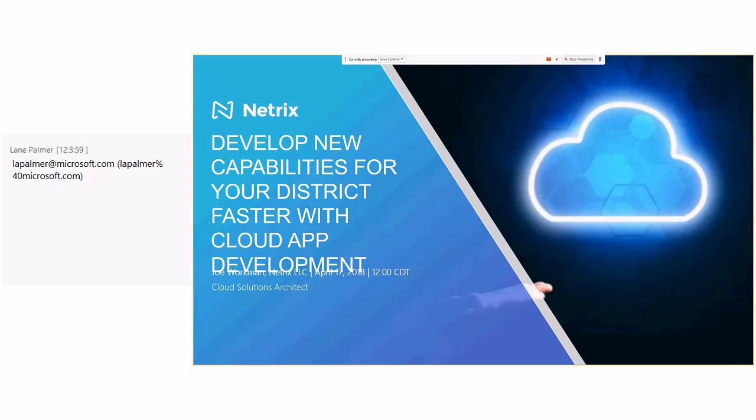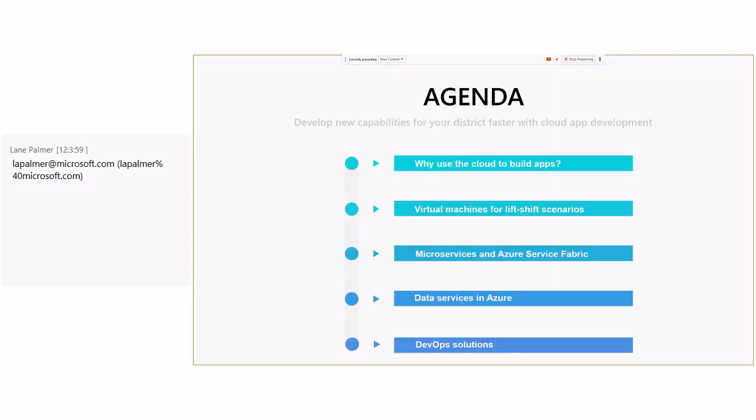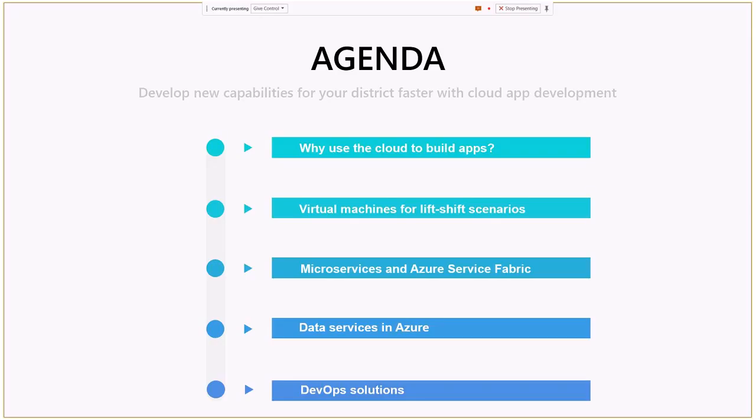So some of the things we're going to be talking about today are, first, why should we be using the cloud to build applications? Some of the lift and shift scenarios to get you quickly started from your on-premise virtual machine world into the cloud as you transition to actual cloud-based development. This is an easy way to get you started.